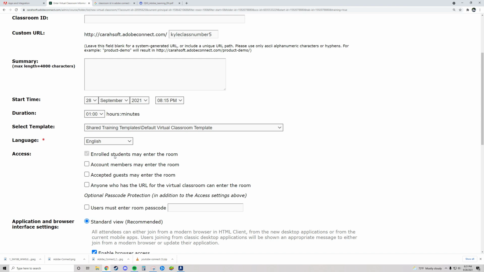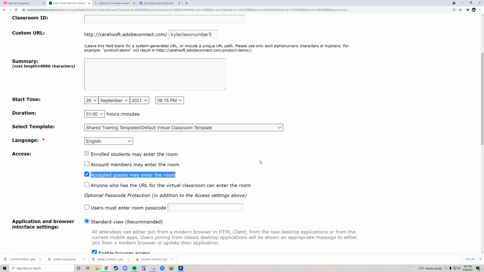Really handy for if you're doing registration or if you are creating a course through Adobe Connect. Again, today we're not really doing that, so I'm going to opt for accepted guests may enter the room. This is where you're sort of like the bouncer outside the club. If someone tries to join your room, you're going to see a notification with the name that they wrote down to join as a guest, and you have the option to either accept them, deny them, or take no action. Just sort of leave them in limbo, and maybe you'll do something with them later on if you want.